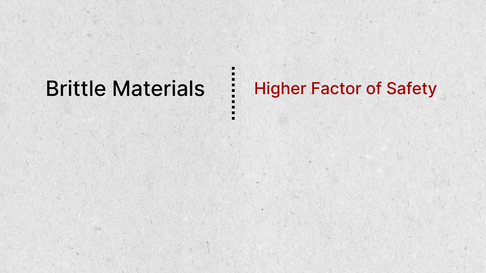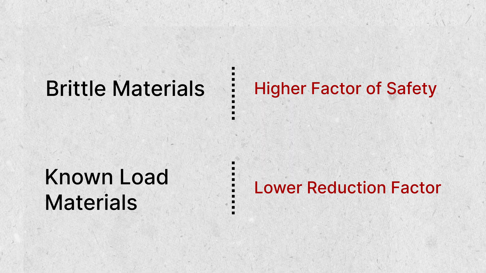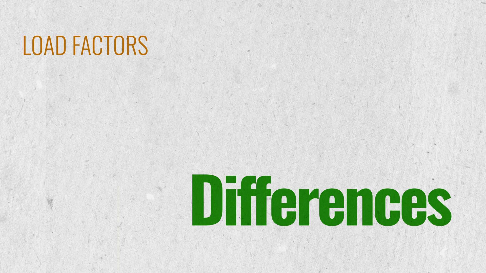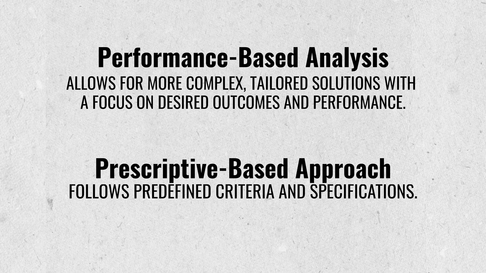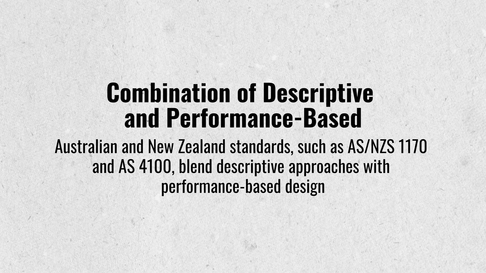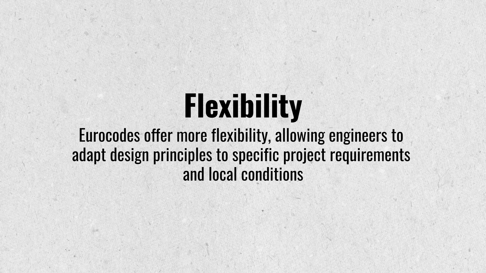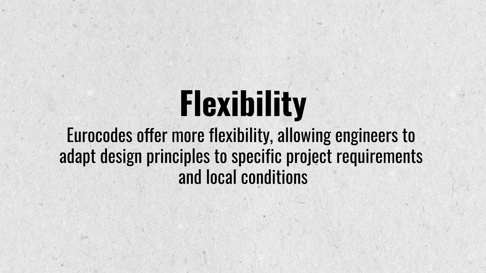So you're leading to a very similar range. They're all looking at reliability, increasing it for the unknowns and decreasing it for things we're certain about or that may behave in a brittle and instantaneous way — so they all share a very similar principle. However, despite these similarities, there are some notable differences based on location and the types of loads seen. The US code has a lot of performance-based analysis available, especially for more complex situations. Australian and New Zealand standards are a combination of both prescriptive and performance-based approaches. Eurocodes are even more flexible — not really telling you what to do, but guiding you to the correct answers and factors of safety, offering a wide variety of performance-based approaches.